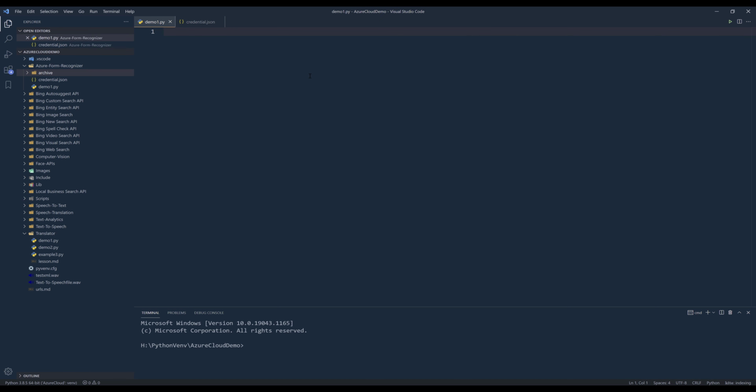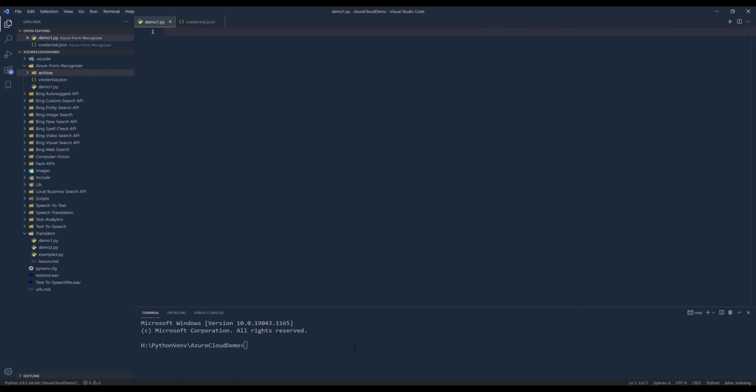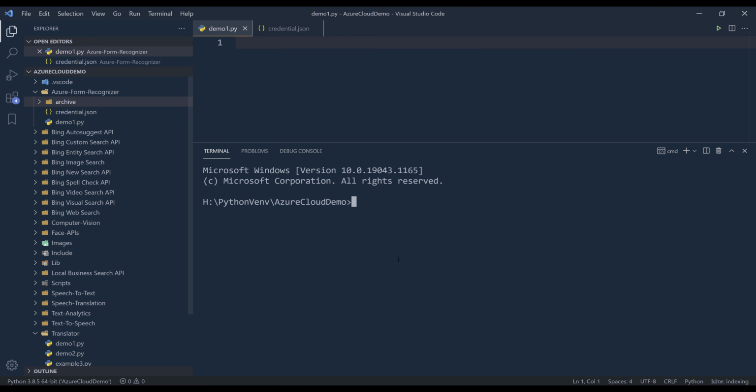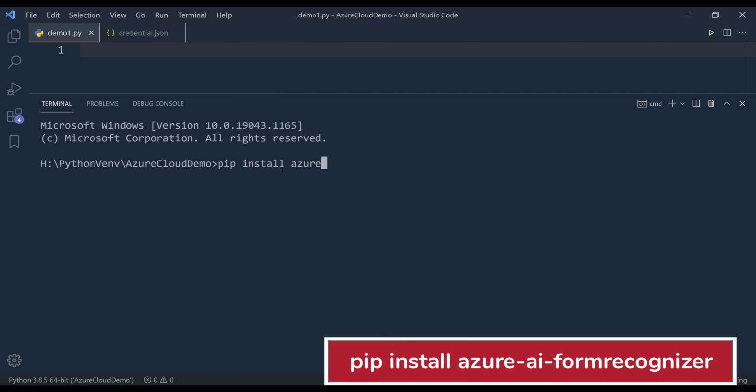Now open your code editor. We're going to install the Azure Form Recognizer Python library. Here, let me select my environment. On your terminal, you want to type pip install azure-ai-formrecognizer.